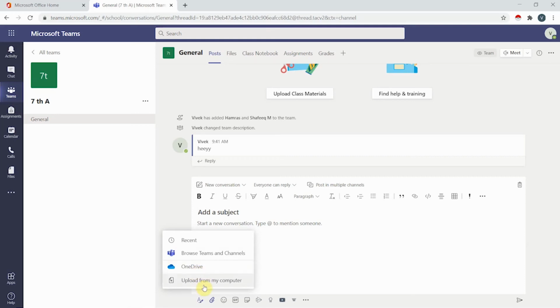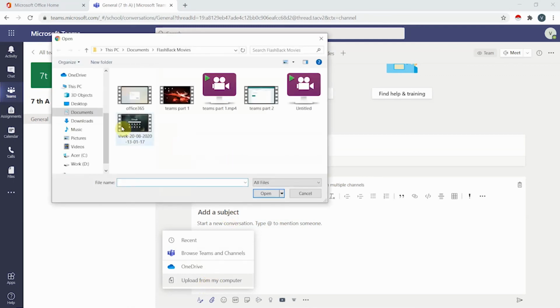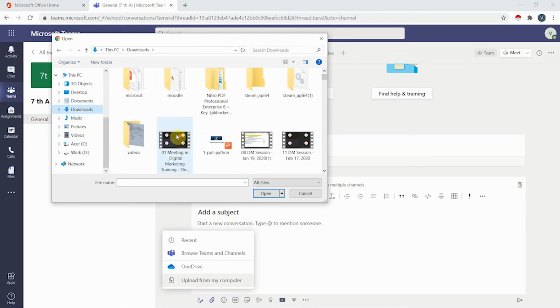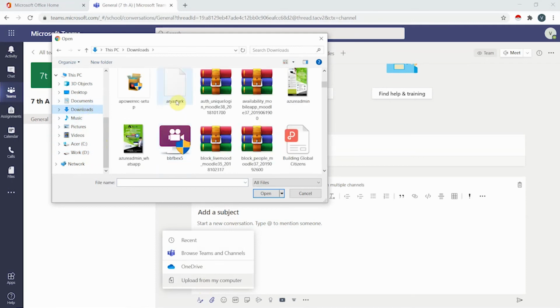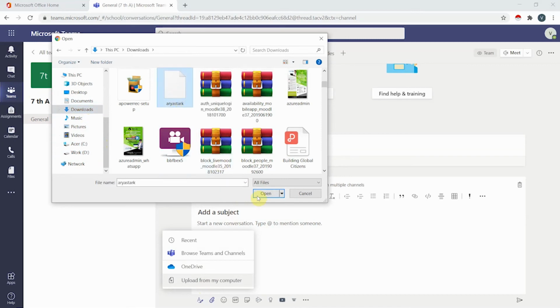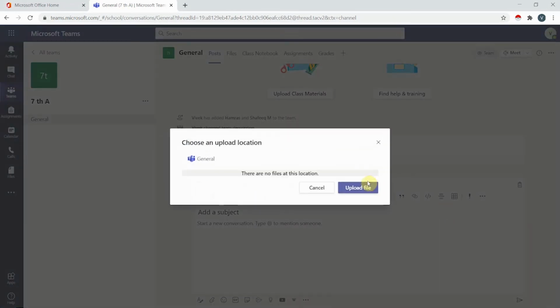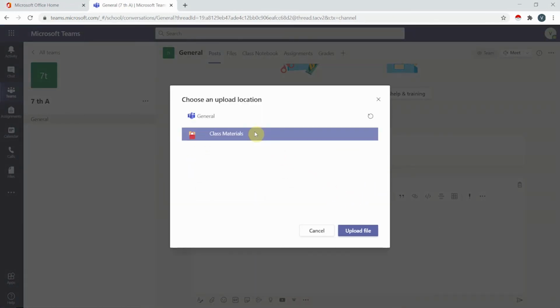The next thing is upload a file from your computer. If you want to attach some files, you can take them from here. Like I'm just selecting the file and clicking open.